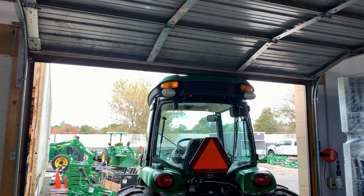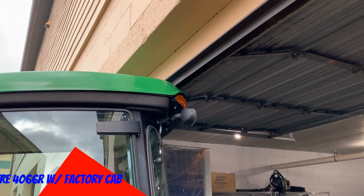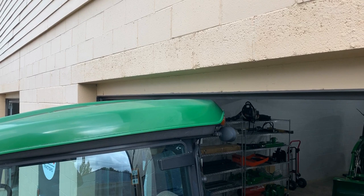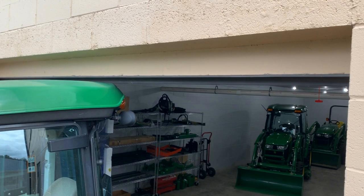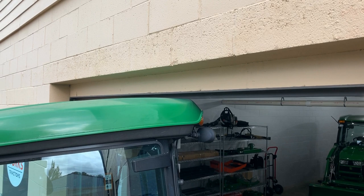This is just a really quick tip on how you can gain an inch of space to make your tractor fit in some really tight circumstances. You can see — yeah, that's tight. But believe it or not, it was even tighter than that. I was actually rubbing on the bottom side of that flat trim there previously. I'm actually happy with this. I have gained about a half inch to three quarters of an inch.